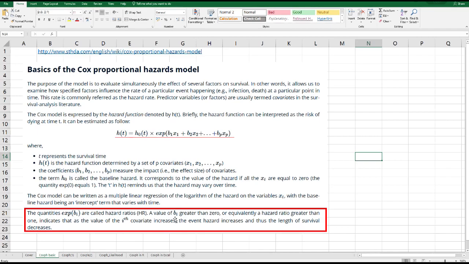A value of beta i from regression analysis greater than 0, or equivalently a hazard ratio greater than 1, indicates that as the value of the ith covariate increases, the event hazard increases, and thus the length of survival decreases. I will explain the meaning of this a little bit later.